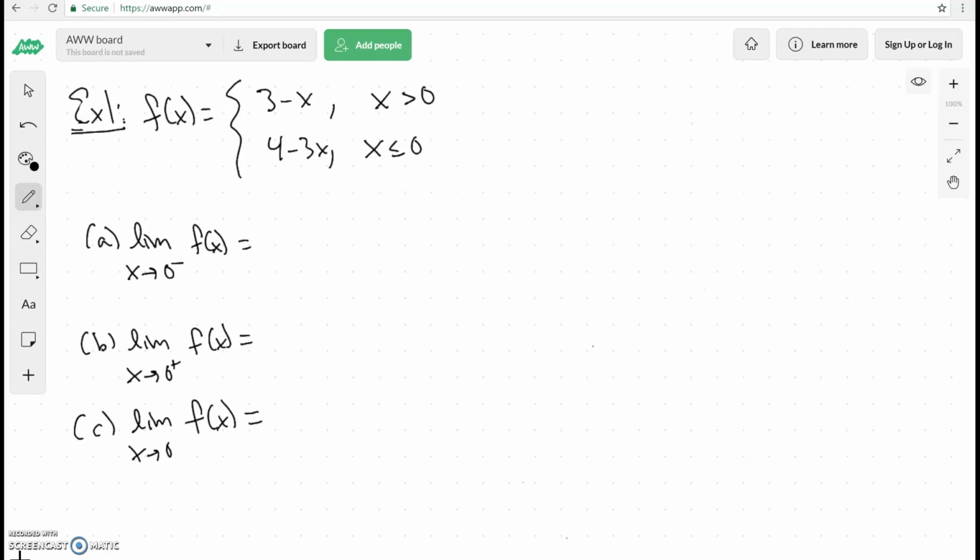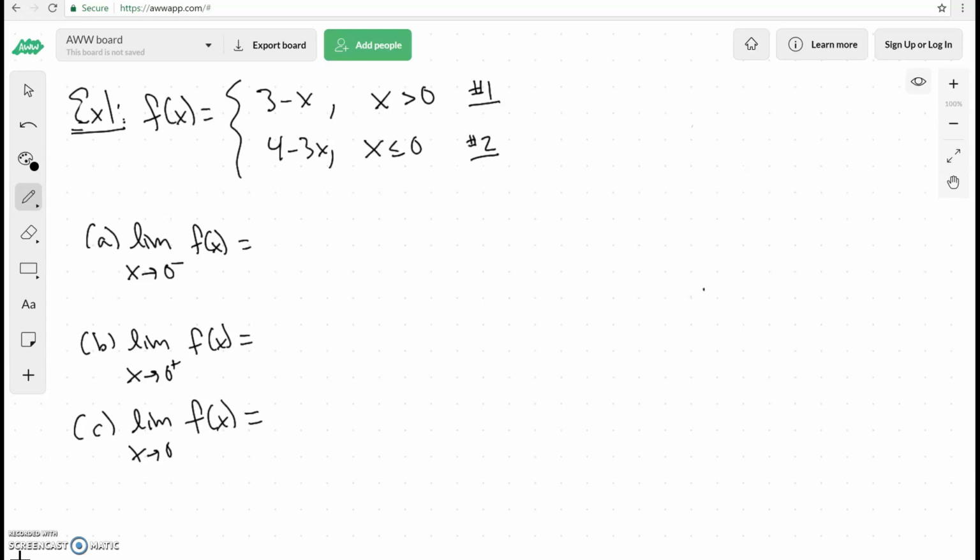So I'm going to label this one my equation number 1, and I'm going to label this one my equation number 2. Now, a piecewise function, basically what it is, you have two different pieces of the entire thing. So you're not drawing the entire graph, you're only drawing a part of it. Okay, so there's many ways you can do this.